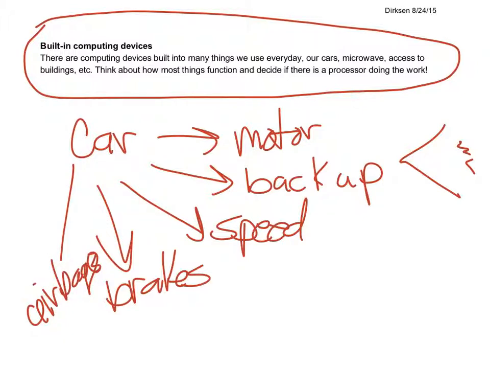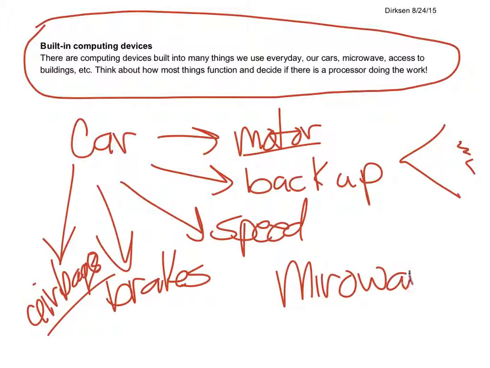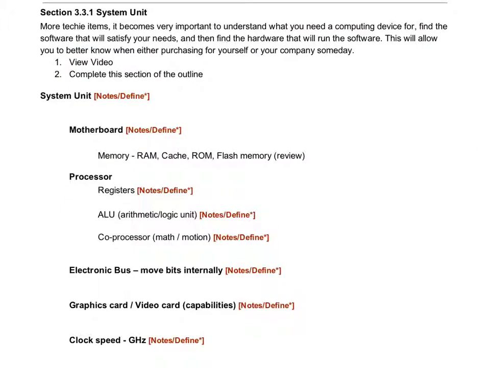You want those airbags to deploy in time, so if the computer's working on something on the motor and all of a sudden the airbag needs to deploy, you need the resources to go to the airbag. A microwave has where you program it, right? You program it to run a certain time at a certain temperature, and so there are just numerous computing devices nowadays. Numerous. We talked about that previously.